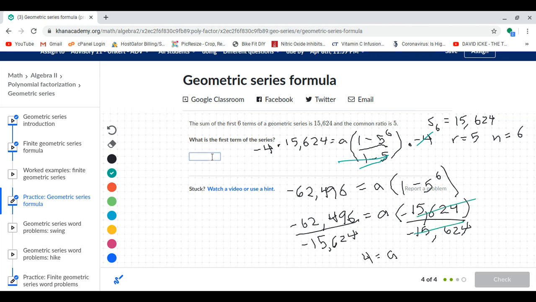Okay, so let's check it. Now, we got that right. So we got full credit on the assignment if I was grading you anyways. We did miss that one. That's why it's important to check that you multiply everything correctly. Now, I could say I did that on purpose, but no, I messed up. So make sure that you check your work when you multiply, because anyone can make a mistake.